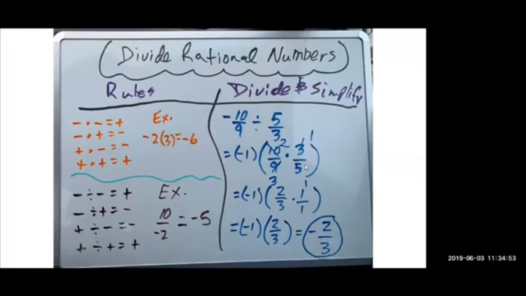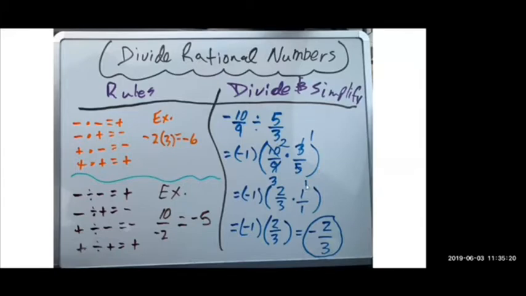Now, here we go with the cross canceling. I notice that 3 can go into 9, so I cross out the 9 and write 3. It goes into 9 3 times. And then 3 goes in 3 one time. Cross that 3 out, write a 1. 5 goes into 10. Got to be careful. 2 times. Cross that 10 out, write a 2. 5 goes into itself 1 time. Cross the 5 out, write a 1.